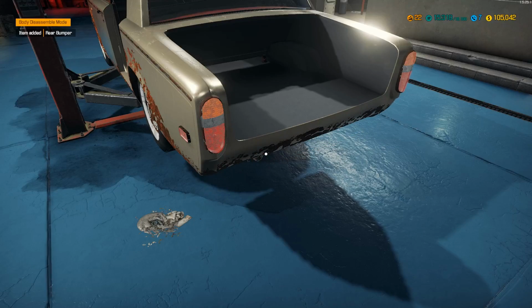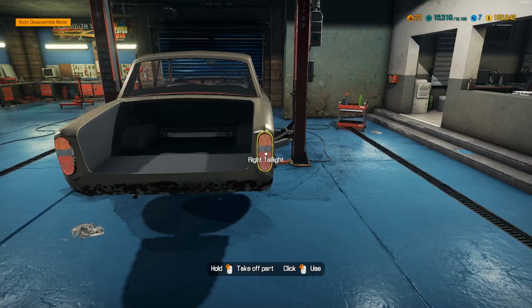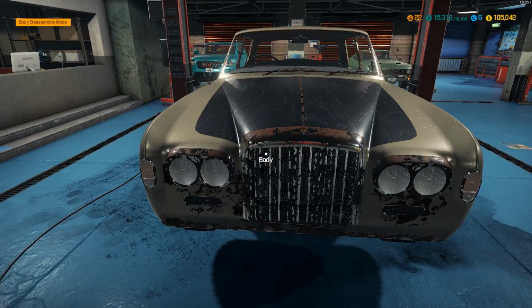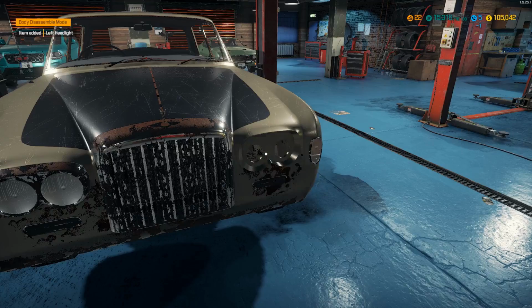There's the rear bumper. The right tail lights, so we'll take the right tail lights off. Then we'll go back to the front of the car because we need to take the left headlight. So we'll take the left headlight.